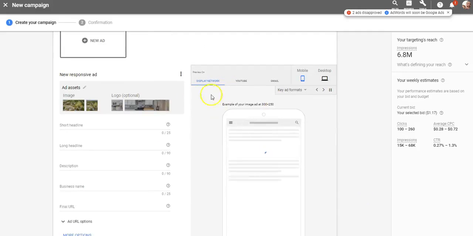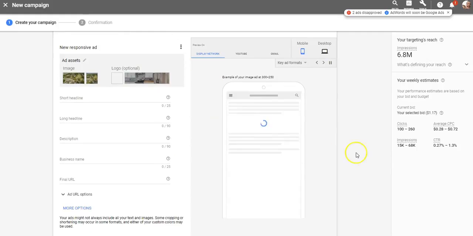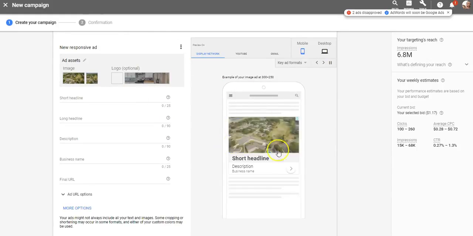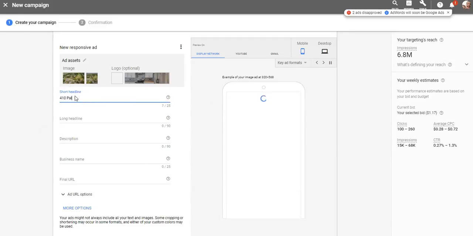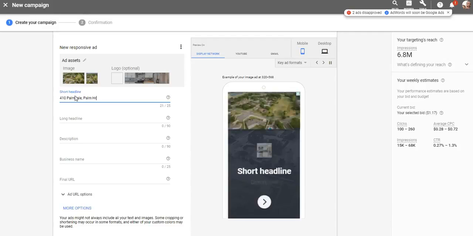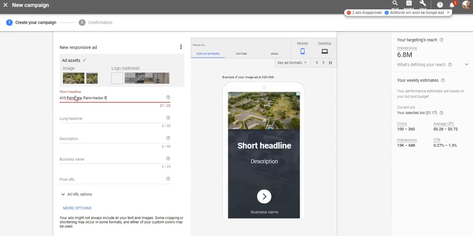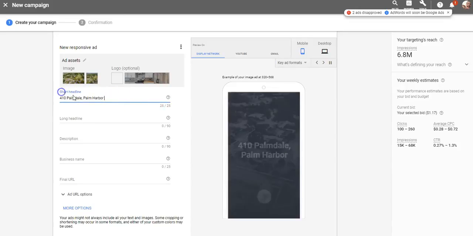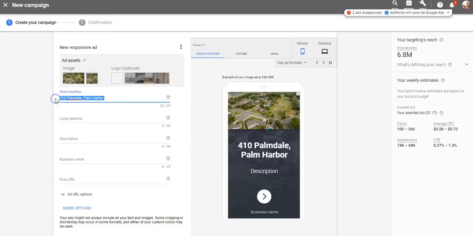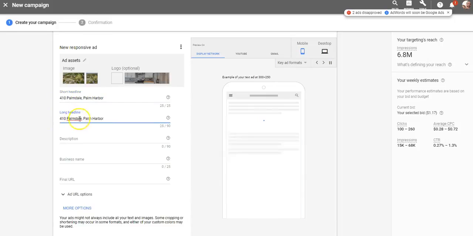And I'm just doing this very quickly. And it's really cool. These will start to look familiar to you in a minute. Over on the right side as it builds the preview, you've seen these ads all over the web. And it'll have a picture of the property. And then you just do 410 Palmdale, for sale. And then it asks for a longer headline; some are a short headline and a longer headline. It shows either one based on the size of the banner they're showing on specific sites. All right, and then description, whatever, 4-bedroom, 3-bath gem.